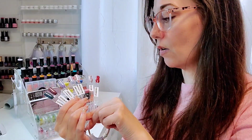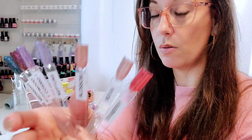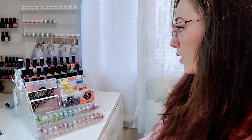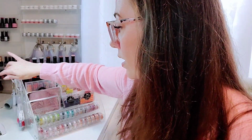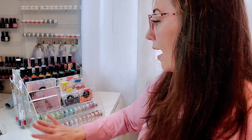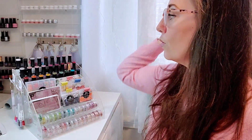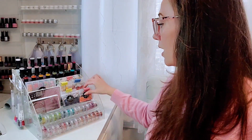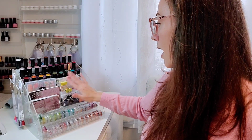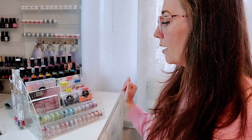And I also have had Blossom on my toes, which is amazing. So that's another thing that I would recommend: if you have the space to hang a few hooks on the side, you could do it on both sides if you absolutely needed to. And you can display some of your newest colors in that way if you don't have enough room to put them actually in the shelf. But I think this looks pretty amazing. I'm very excited for my clients to come in next week and pick some new fall stuff.